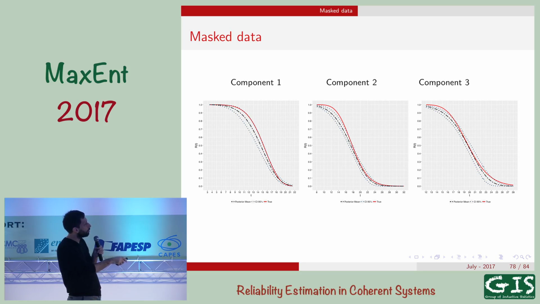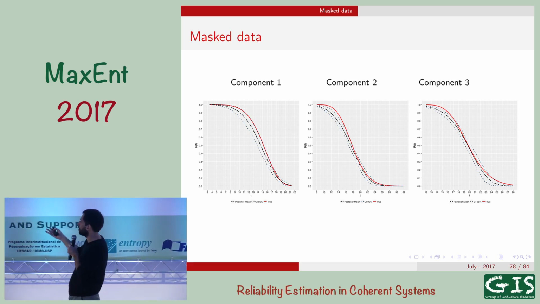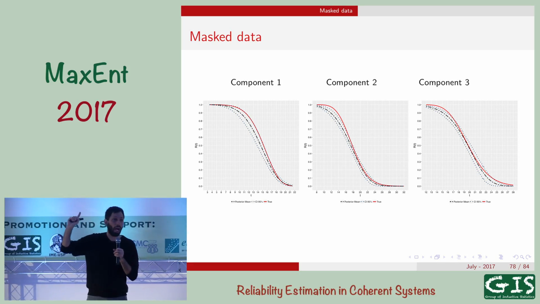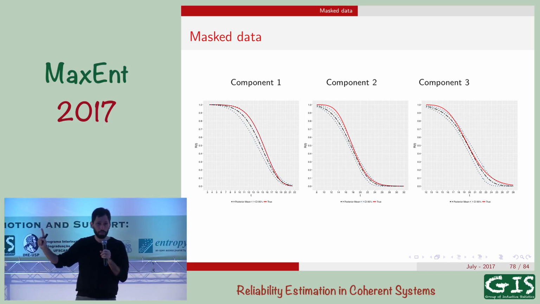And if you look at component 1 and component 2, this one is a little worse. Here it is better in the end and worse in the beginning. And here it's out. And this one is worse in the beginning, worse but good in the middle. Okay, so what I could say now is that it's a sample size of 300.